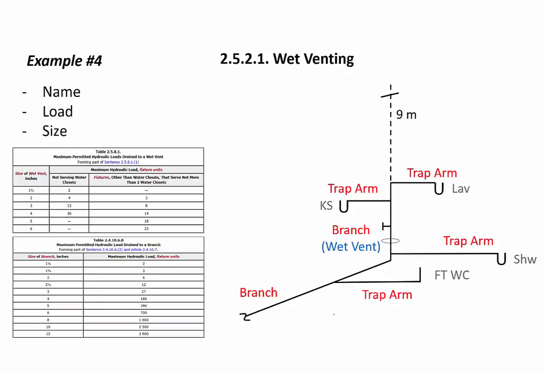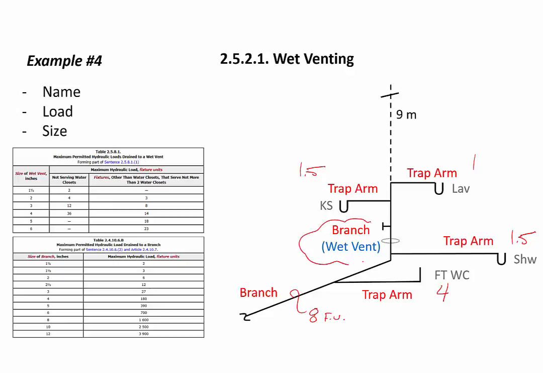Here's all their naming. Got trap arms for all 4 fixtures. And again, you can identify that fixtures are wet vented when they don't have their own vent on their trap arm. So directly connected to this soil or waste pipe, we must have a wet vent. So lavatory, 1 fixed unit. Kitchen sink, 1.5". 1.5 for the shower, and 4 fixed units for the flush tank. Okay, draining through our branch down here, we have 8 fixed units in total.